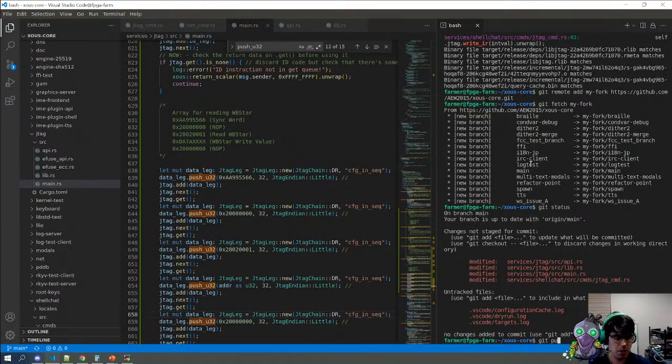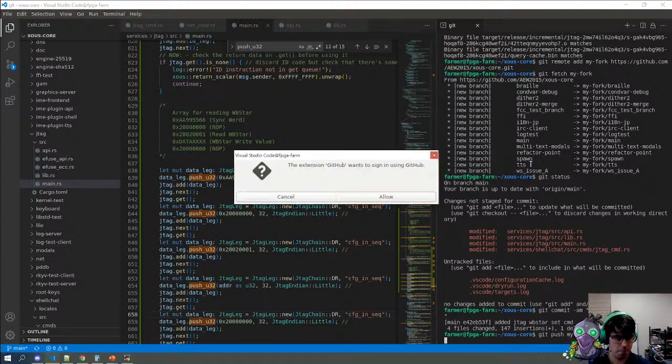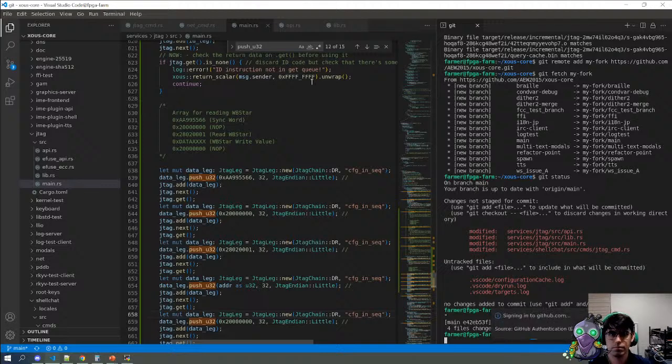Git push. Oh, we have to do a git commit. Git commit -am added JTAG WBStar set. Git push my fork. Allow.